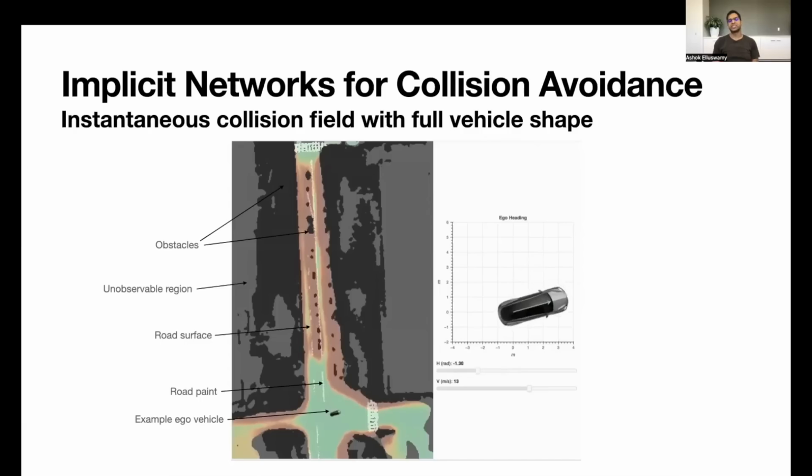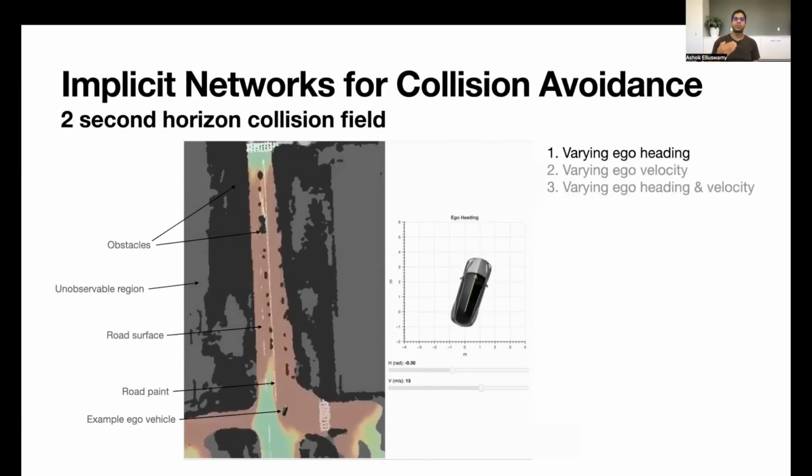So we've just seen a fantastic example of exactly what our own brains, assuming we have one, are doing when we're driving, even if we're not conscious of it: making sure where's a clear path forward, where is an imminent collision, what do I need to do to avoid that, what path can I take to avoid an imminent collision. This is a trivial task to compute, and we do not need neural networks for this task, obviously. But when we extend the time horizon to, for example, 2 seconds, now the car can perform some actions to avoid a collision.